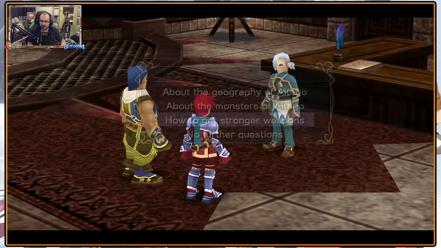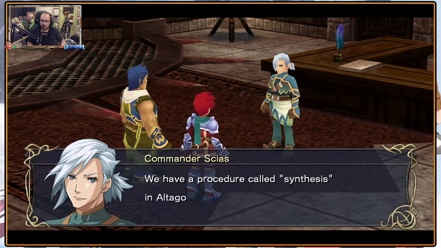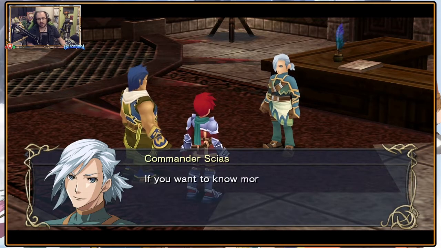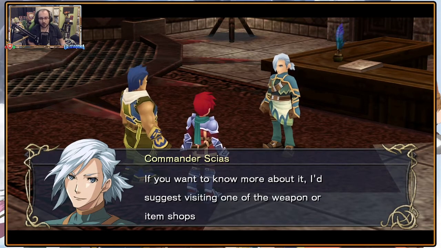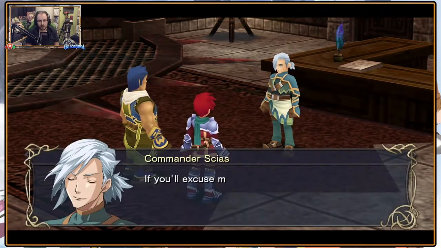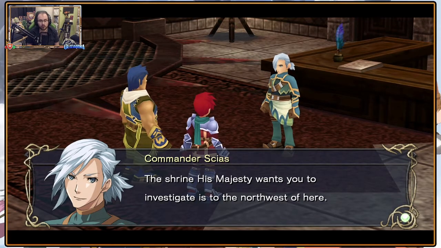Stronger weapons would be prudent as well. We have a procedure called synthesis in Altago. You should be able to use it to obtain more suitable armaments. If you want to know more about it, I suggest visiting one of the weapon or item shops, or even a street merchant. If you'll excuse me then. The shrine His Majesty wants you to investigate is to the northwest of here.